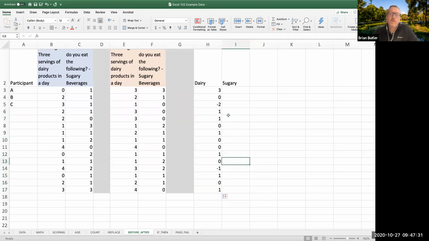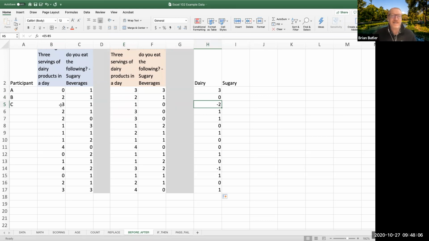And there you go. So again, it makes sense, right? If the number is positive, that means they increased their frequency. If the number is 0, that means they stayed the same. So this person sometimes got 3 servings of dairy before, and afterwards they still sometimes got 3 servings of dairy. So they didn't really improve their dairy intake. If there's a negative, that means they now do it less frequently. So not an ideal situation, but it does happen.